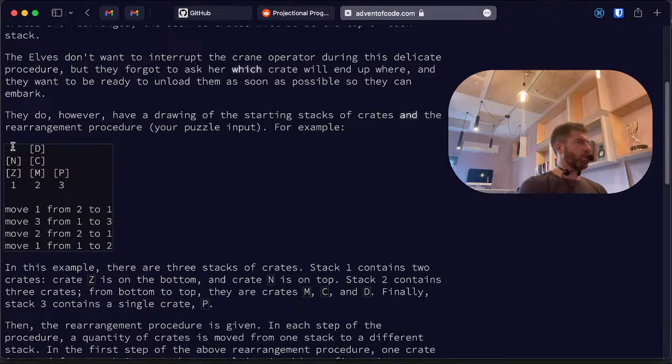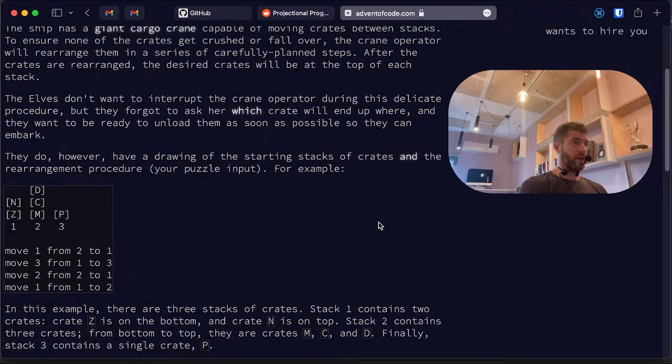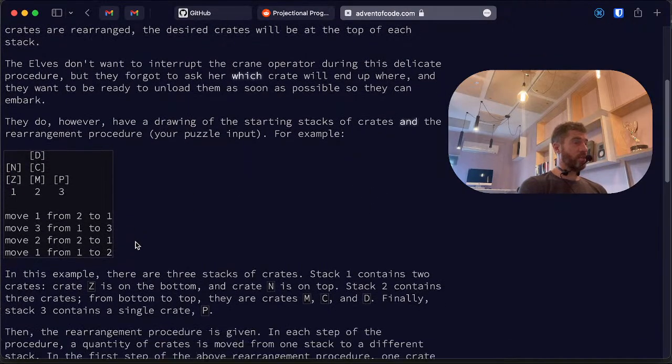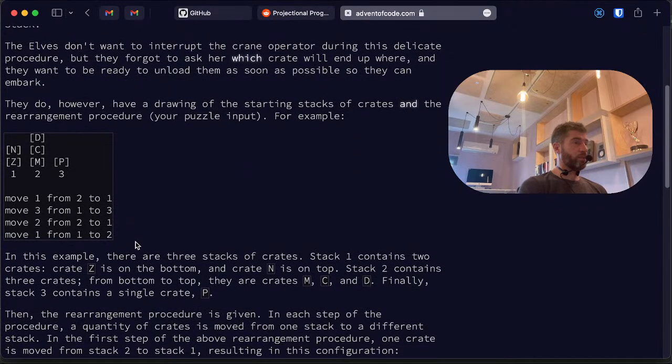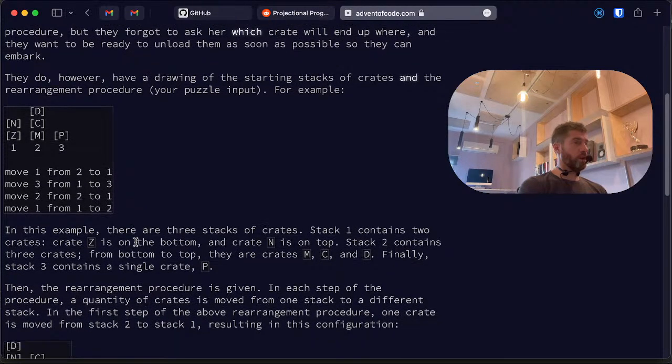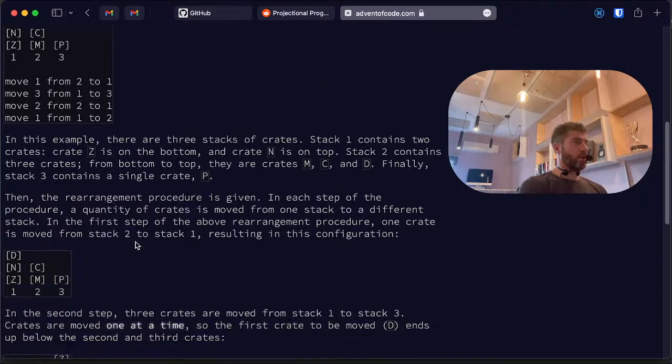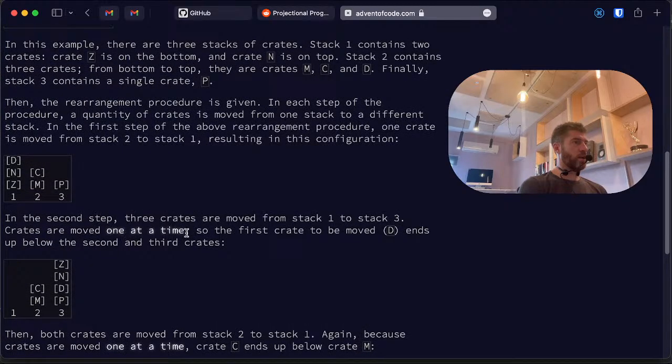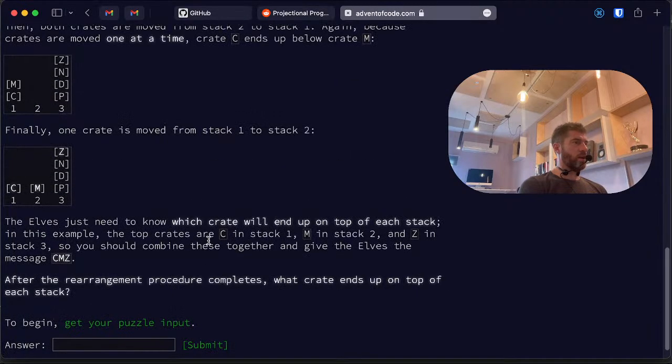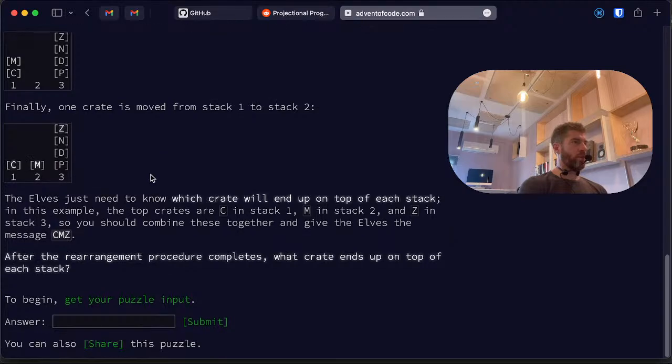Okay, so we need to parse this drawing of stacks of crates and then how they are rearranged. And then we need to output which is on the top.